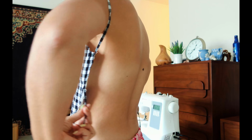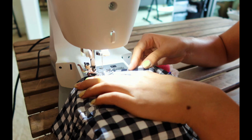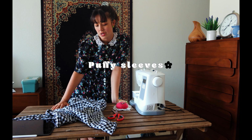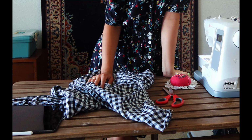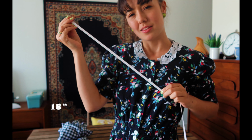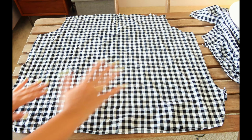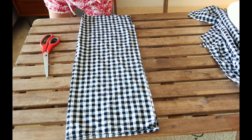Now attach the strings in the right spot. Do some crisscrossing magic. Next, we hem along the edges. The puffy sleeves. So we left a lot of fabric for this part. So my arm is about this long, but you almost want to double it to really give it that zhuzh. Fold over, cut off any excess fabric, repeat.